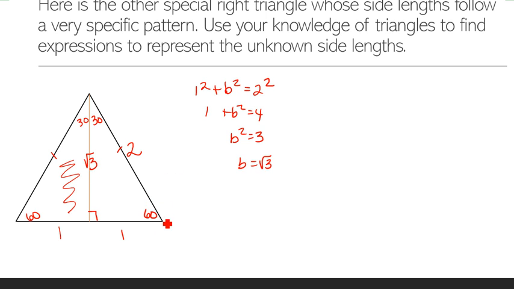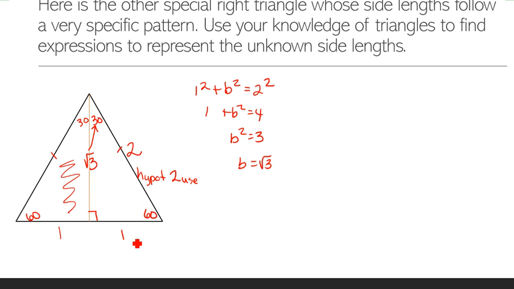All right, so I'm going to show you how I keep these in my memory. The square root of 3 is always adjacent to 30 degrees, because the hypotenuse always has a 2 on it. If you look back at a 45, there's a square root of 2 on the hypotenuse, and the other side has to be a 1. So it's 1, 2, square root 3.